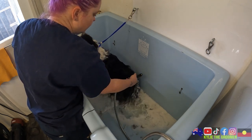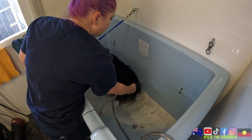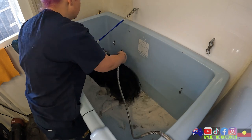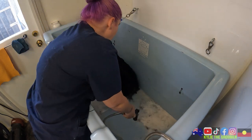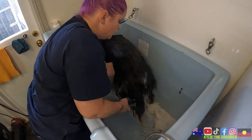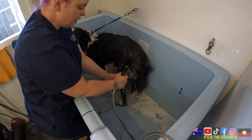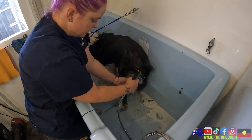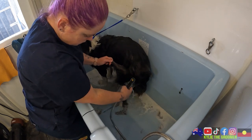Working to keep moving the hair down the body, hopefully off the body. Get her to stand up now. You can see that big bulk of hair there, that's what we're going to try and get into, break it down.